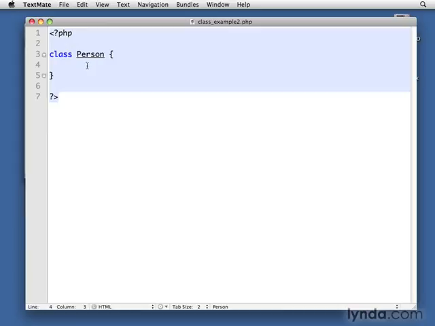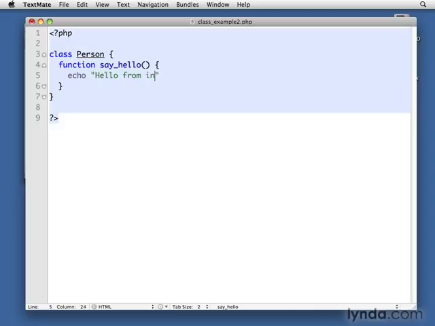And now we're going to add our first method to it. Now, even though object-oriented programming says we should call it a method, we actually use the keyword function still to define it, just like we normally do. So let's make one just called say hello, and it's just going to echo back hello from inside a class. Everything is still the same as we normally do with a function. It's just been rolled up inside of this class so that it's now one of the methods of the person class. So say hello is a method of the person class.